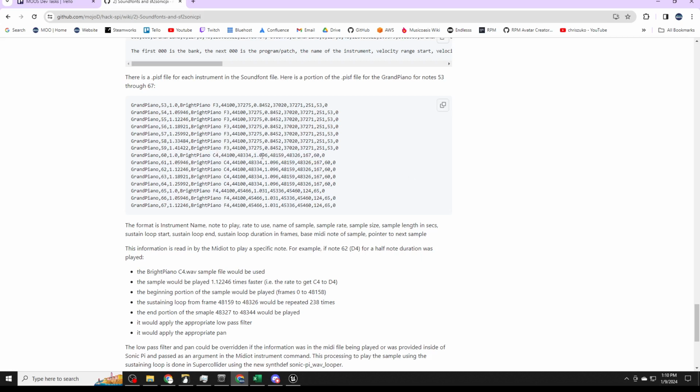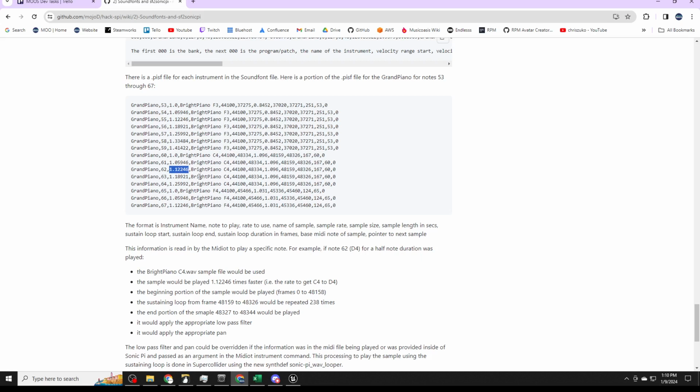The sound font tells you how to adjust that to make it play a C sharp or a D. For example, C4 is MIDI note 60, but a D is MIDI note 62. And it says if you're going to play a D4, you use the C4 sample, because there's not a D4 sample. In this case, it says multiply the pitch by 1.22.